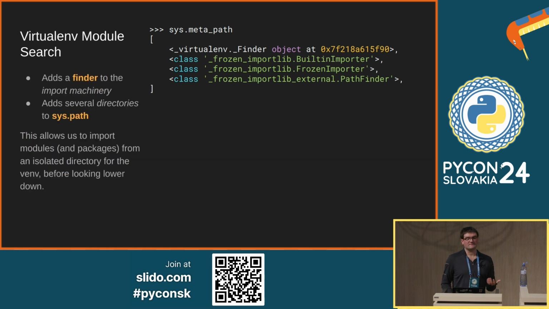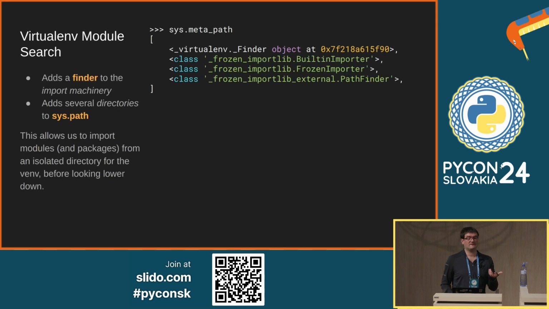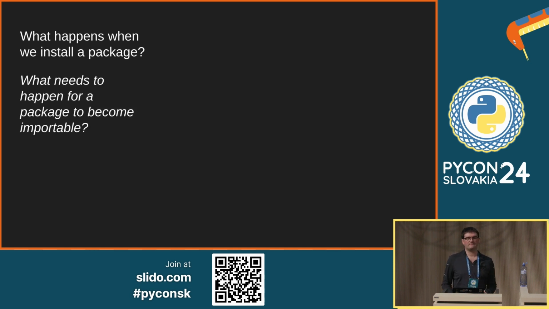So here we can see how the virtual environment system works. It adds a finder to our import machinery, and it also adds several directories to our sys path, which then allows us to implement that hierarchy of searching for packages that we saw before. So this allows us now to think what happens when we actually install a package.